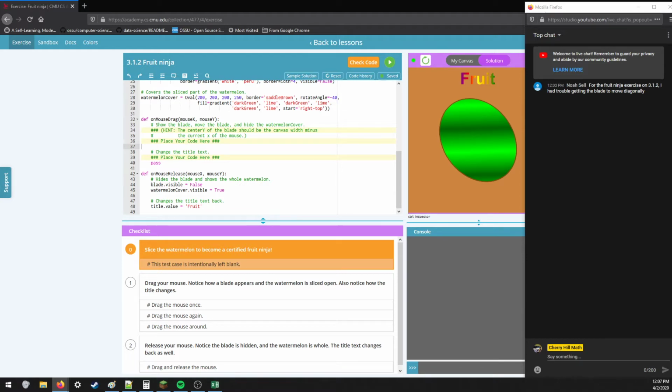Let me know if that helps to fix the diagonal code for that one.